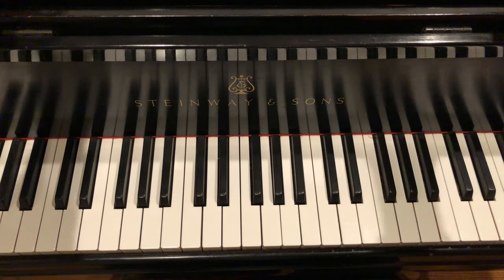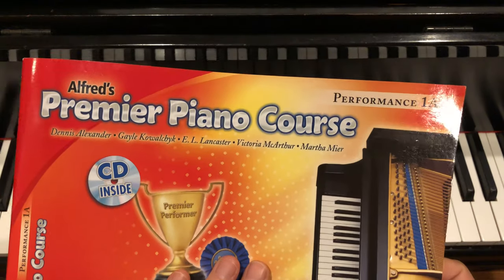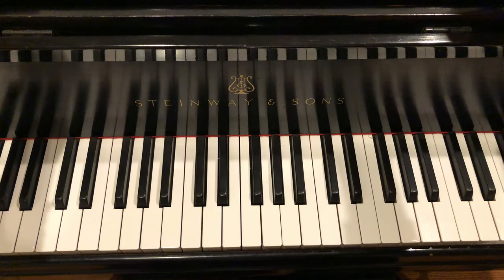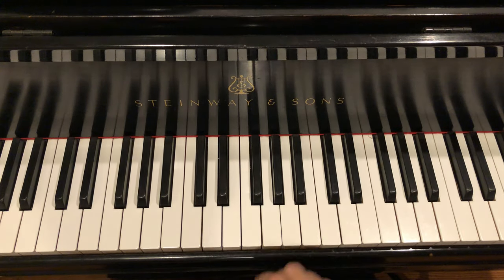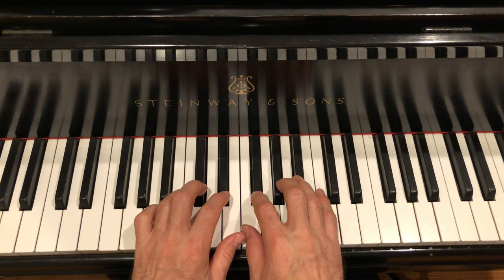Next, we're going to play Hey Rock and Roll Man, which is on page 5 in the Red Alfred Performance 1A book. Page 5, Hey Rock and Roll Man, is going to be very loud with the right hand on three black keys and the left hand on two. One, two, ready, go.